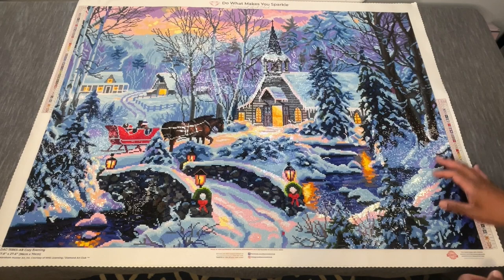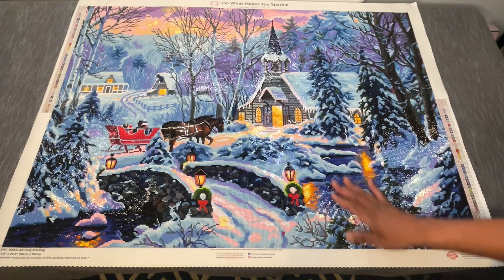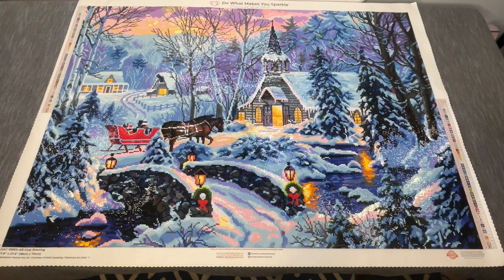I had a lot of fun working on this. When I first started, because it's not necessarily my style of artwork, it was a little slow going. But once I started to get into some of these deeper blues I really liked working in this section. There were fewer colors here — we weren't dealing with the reds and the browns and the line blocking of the grays — so the last couple of columns really moved quickly. I hope she likes it; this was definitely a labor of love, and I think it turned out really, really well.